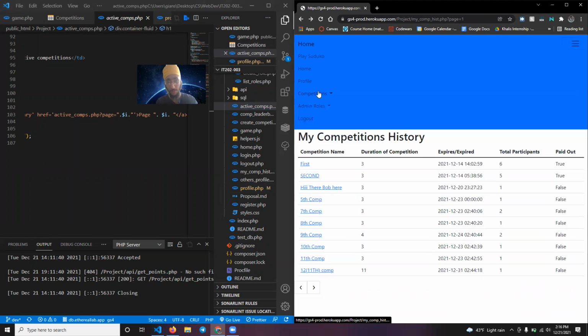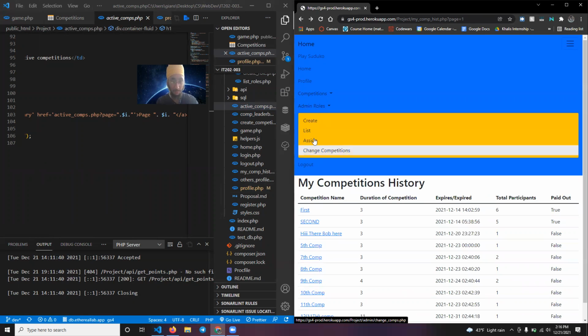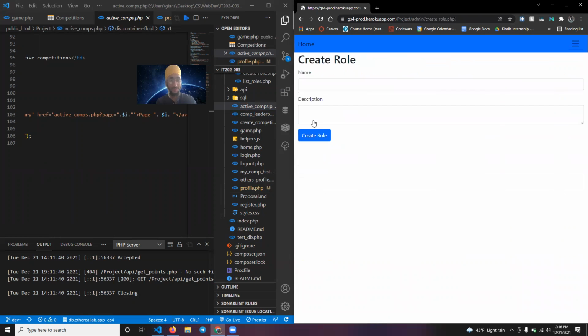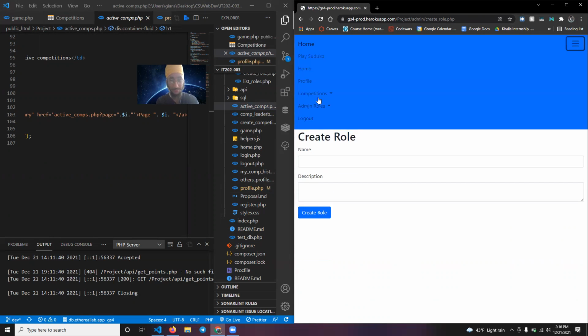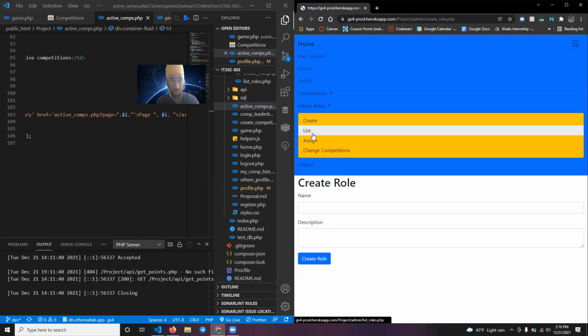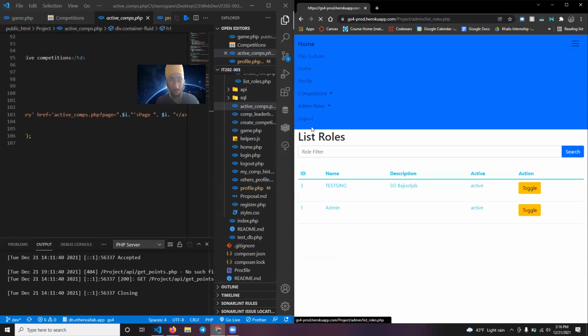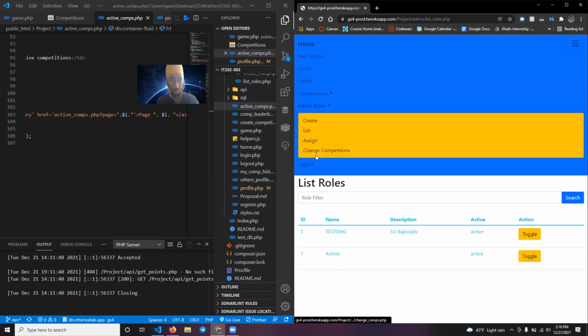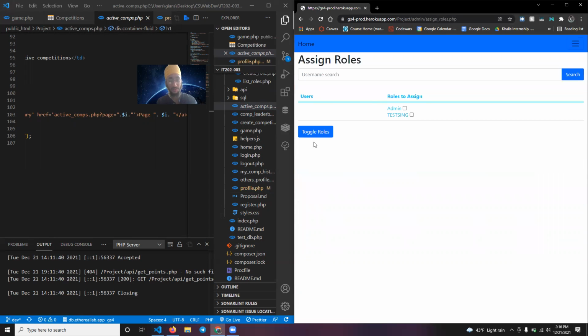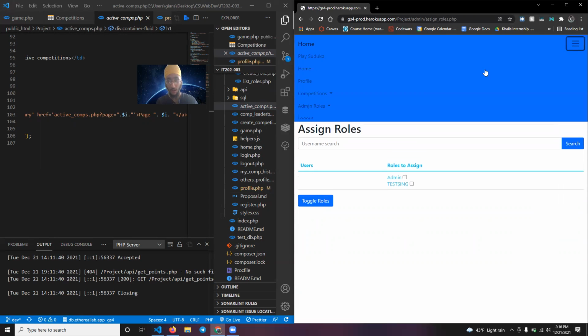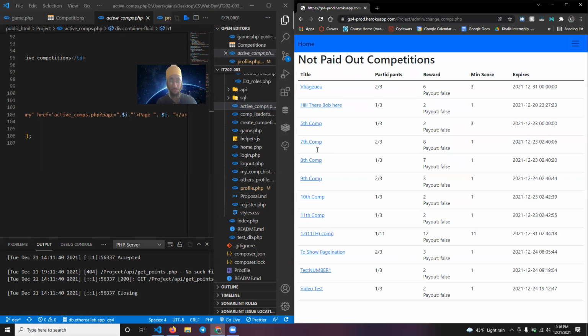And then I logged onto the Bob profile because he has admin users. Before we didn't have these admin roles. I don't really use these. I just have these because the professor had it. So you can make a role, and then here you have the list of roles. I can just show the demo, but I have never used them. The only thing I used is the assign. I have 2 admins, and then I also have the change of competition.